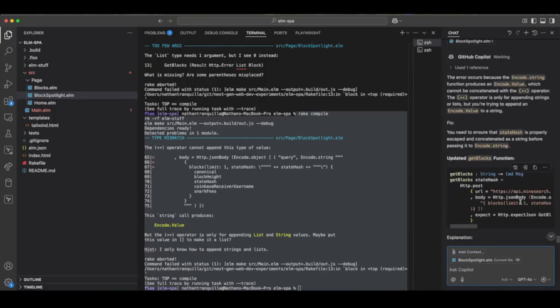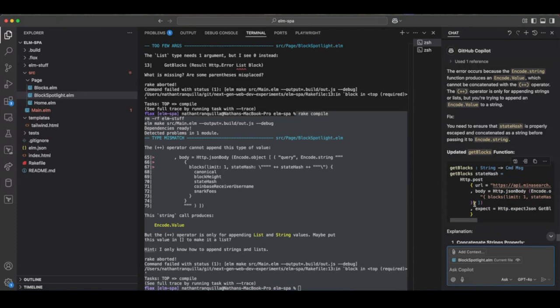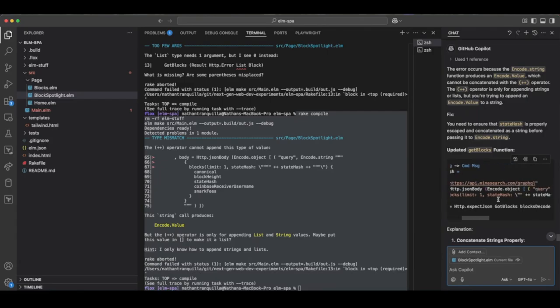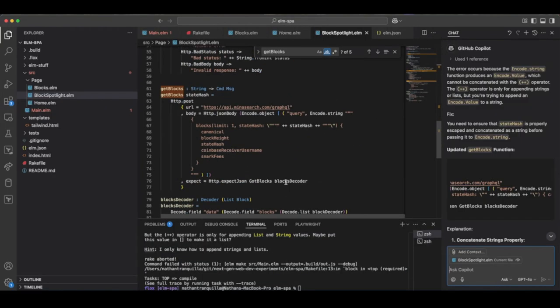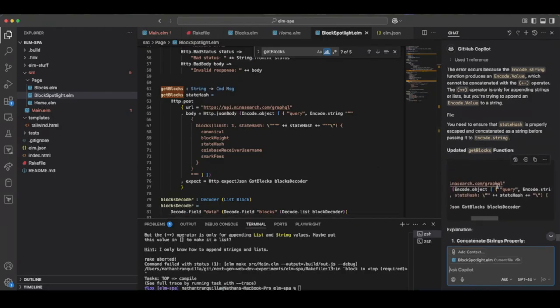You need to ensure the state hash is properly escaped and concatenated as a string before passing it to encode string. Okay, so it's a syntax thing.